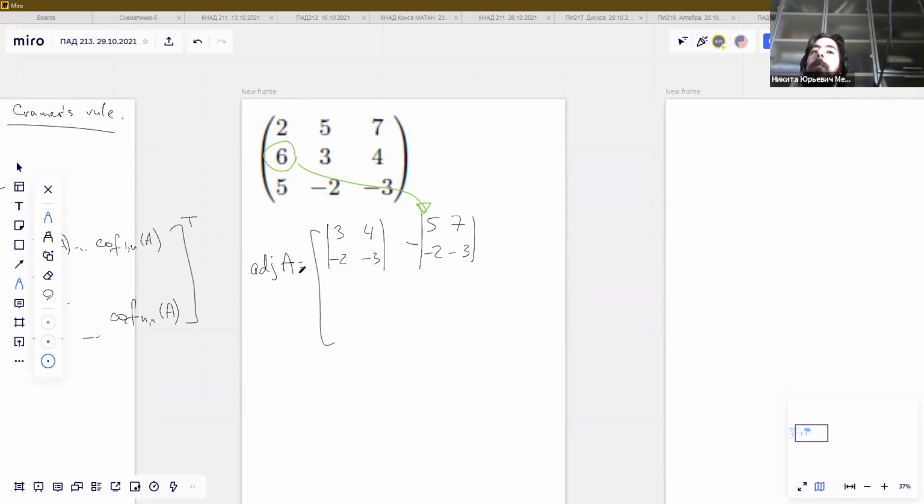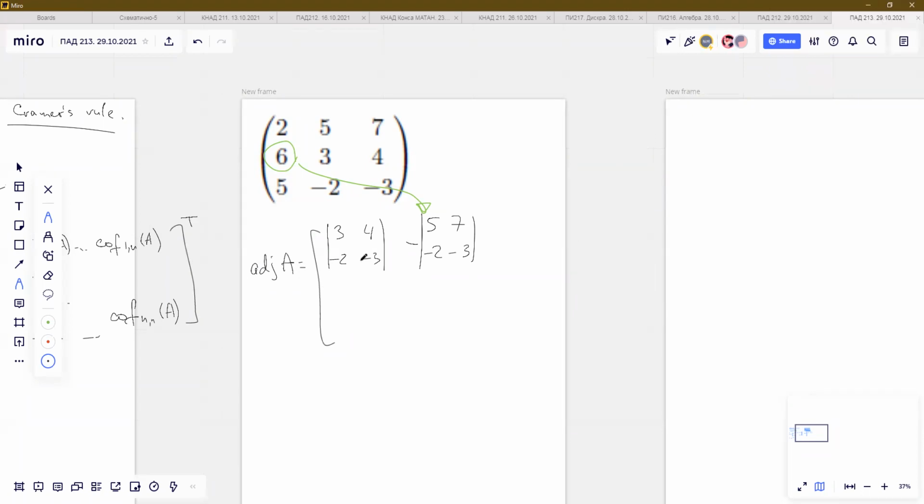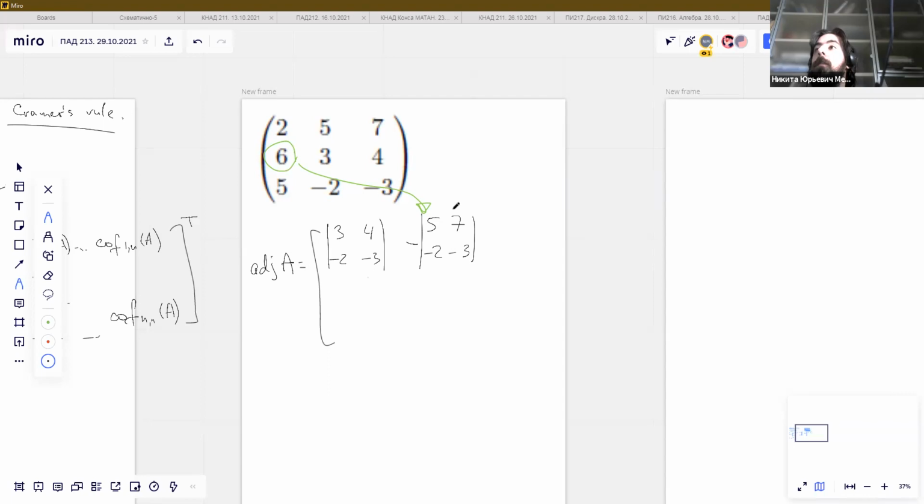Yes, we don't. But if you look in the lecture notes at the proof of why this thing is related to the inverse matrix, you will see that if you multiply this matrix by the matrix A, then the elements from A get multiplied by minors from the adjugate. And together you get something like the formula of the determinant. Okay, thanks. So now here we have only the minors themselves.